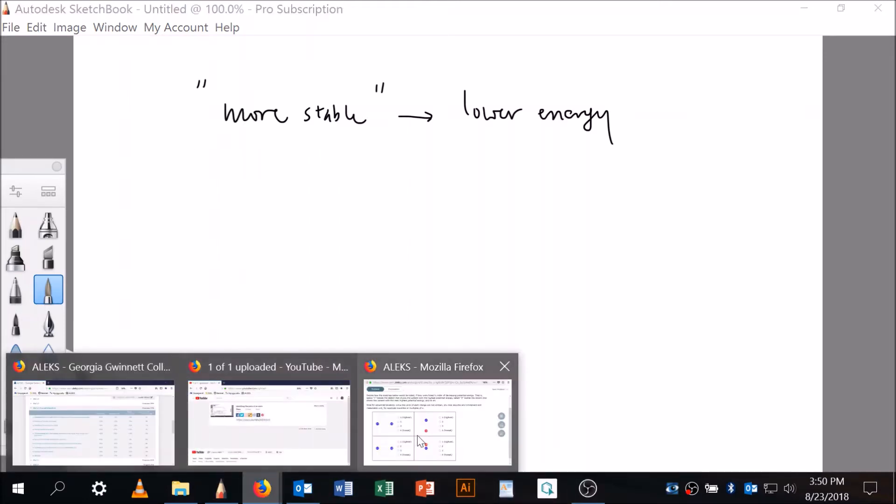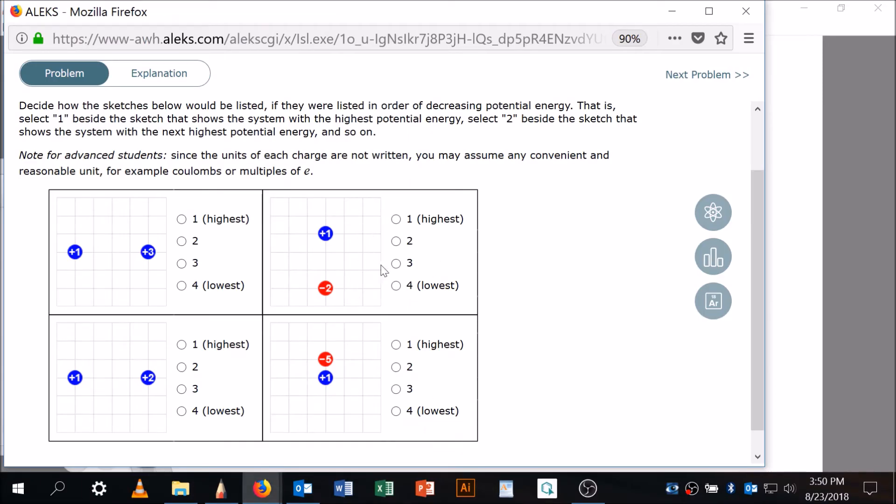Where am I? Okay, so first of all, which of these would be most stable? You've got two particles here which really love each other because they're opposite in sign. And here's two particles that love each other, and they're opposite in sign. Which of these is happier? The ones that are closer or the ones that are further away? Well, if they like each other, they want to be closer.